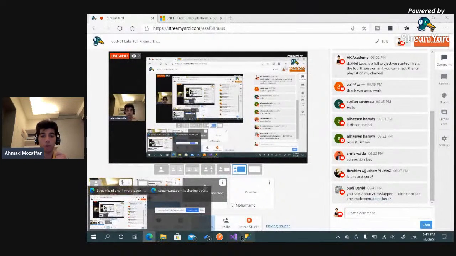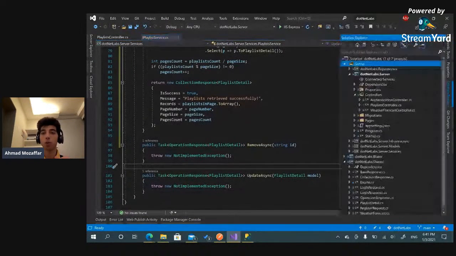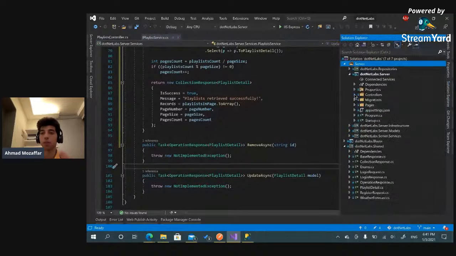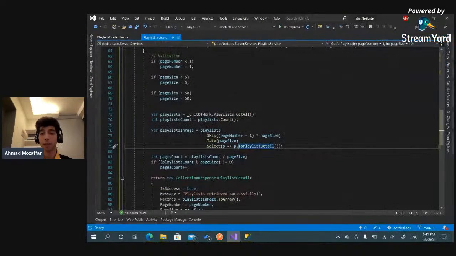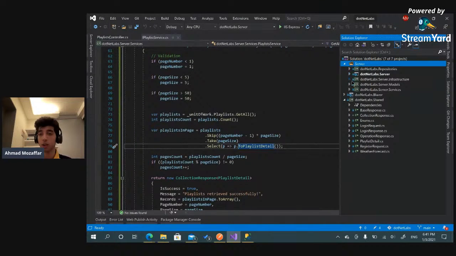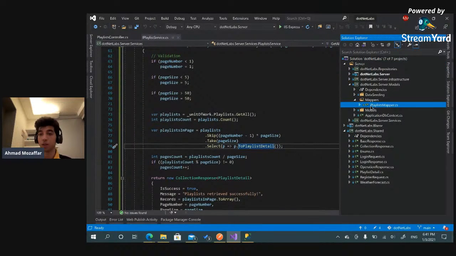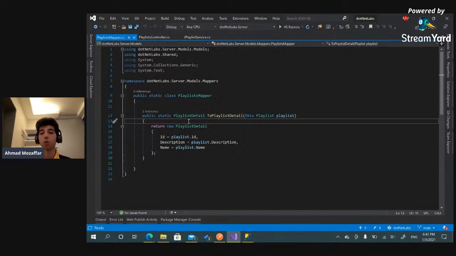Yeah, for the automapper, yes, I have talked about automapper, and I said in the previous session I'm going to cover all types of methods that will lead you to implement what you want. For the transformation here, I have used the method that I use in my own projects, which is creating those extension methods here to convert between playlists and playlist detail. And for the videos, we are going to use automapper.